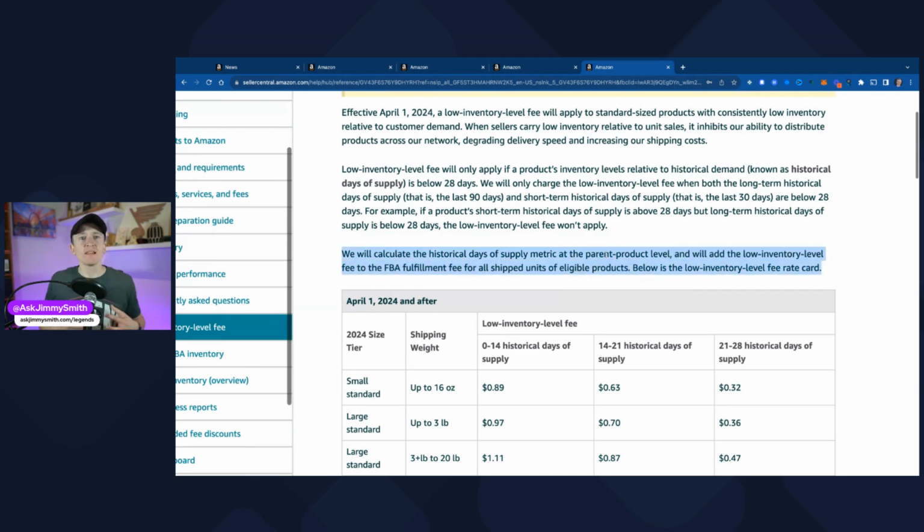So this is important as well. Let's take it, for example, if Amazon was charging this fee on a seller SKU level that I, as a seller, am sending in, well, they couldn't charge that fee to me on a parent product level. They'd have to charge it on the child product level because I'm not selling the parent product, right? Maybe I'm not selling that variation that is the parent product. I'm selling the child variation that is the child product. And so they would have to take a look at my individual history of sales and my individual stock levels to then charge that fee. But they aren't doing that. They're going on the parent product level. So they're looking at the ASIN level, the parent ASIN level, based off of the whole entire variation or ASIN variation product.